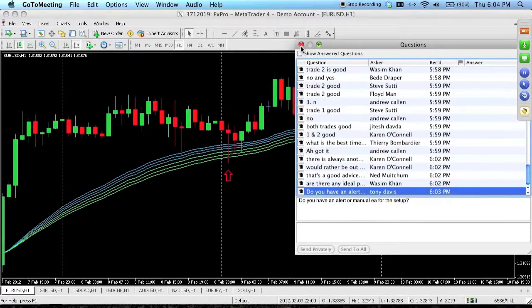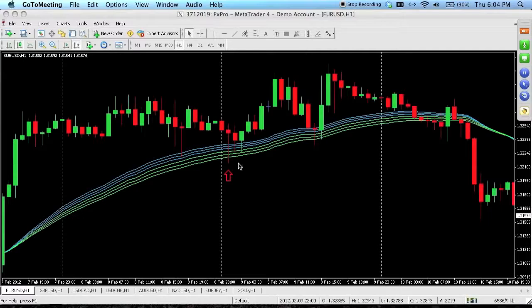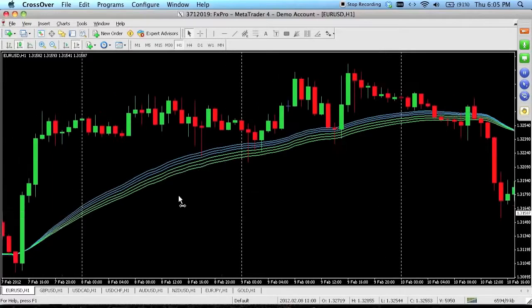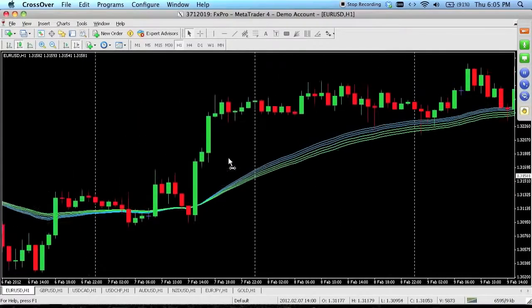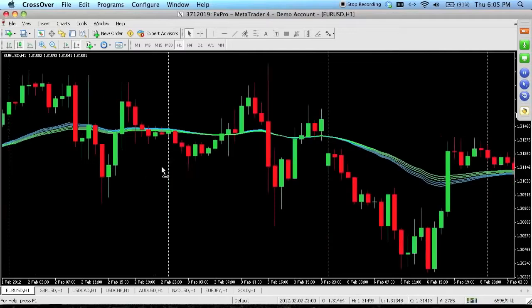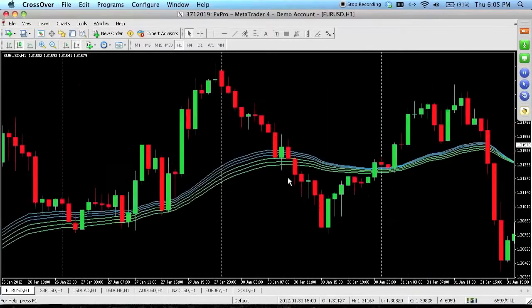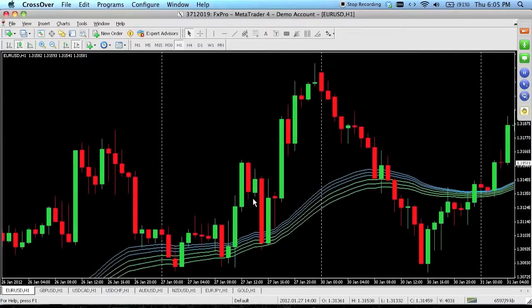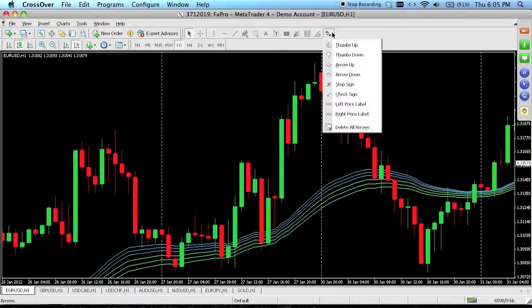For those of you who are new and do not know much about Forex, an EA is basically a robot that trades on your behalf. It's like automatic trading. It looks at the criteria that you give it and trades for you. So that's pretty much an EA. Imagine doing all this hands-free. Although it is more fun watching it and doing it yourself. It's always fun. Okay, let's take a look at this one.